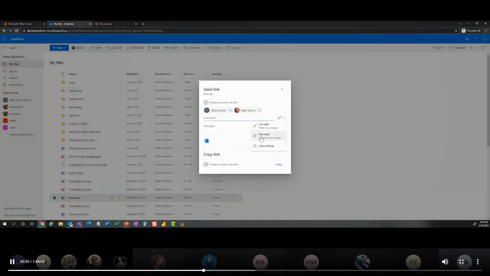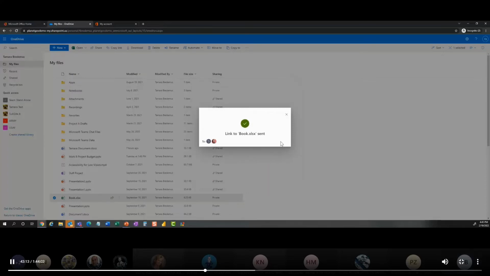So I can say these people can only view or these people can edit, and write a little message because that's going to go along with the email, which is going to include a link to the document. Please review and provide feedback. Then we go ahead and send that, and it goes into their inbox.